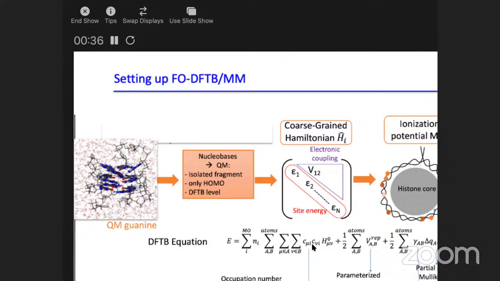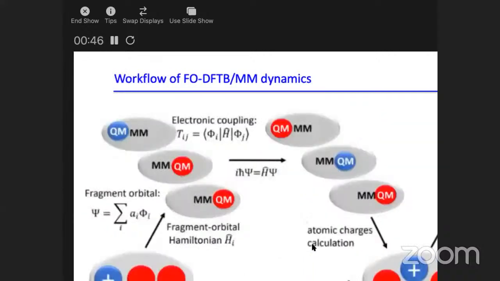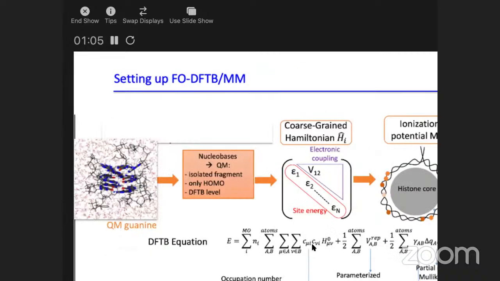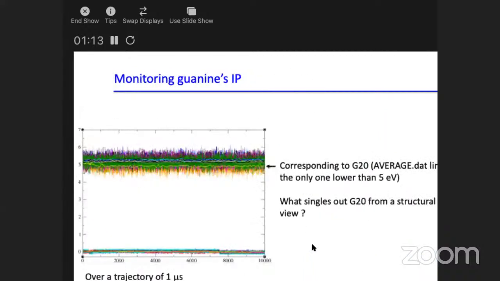This is the equation DFTB we are going to use, and then we want to have an idea of the distribution of the charges here. The way it works, there is a tough communication between the QM and the MM part to be able actually to go from this positive charge going on to this one. As you can see, it goes through that. There are some fragment orbitals, and you are going to do it a little bit step by step to take into account the electrostatic response. So we have this matrix that is going to describe the interaction, that is going to be the TB Hamiltonian one. We can plot it, and how does it look?